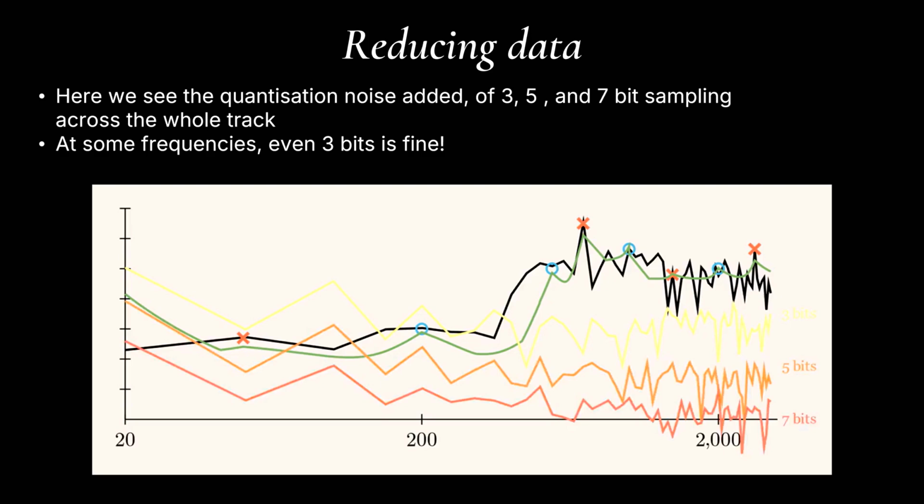So here you can see the orange line kind of peaks above the black line a little bit, and that means that we'd hear that noise. Now, 7 bits is kind of plenty for this particular track. So 7 bits is fine. We can encode this whole thing in 7 bits and pretty much get away with it and not hear any noise, not hear the hiss or the harmonic noise in the background. But again, we are looking on the frequency spectrum, though.